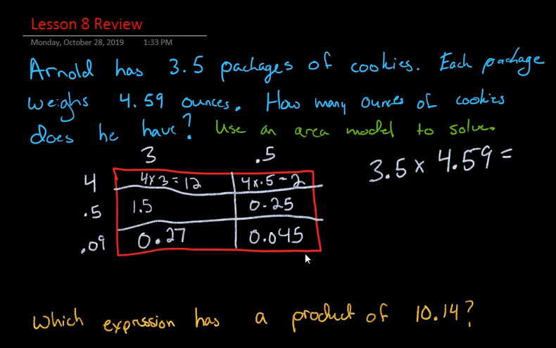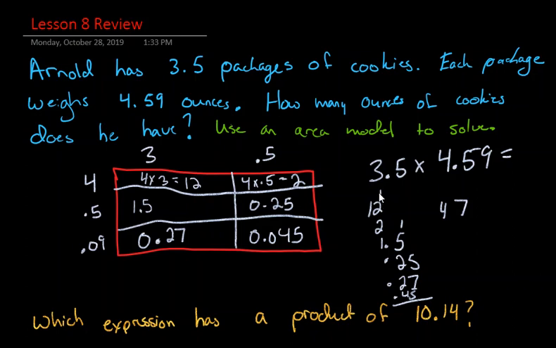And then all I got to do is add that together because it's in my area model. So I'll have 12, 2, 1 and 5/10, 25/100ths, 27/100ths, oh, and 45 thousandths. So if I add that together, I made the mistake. So let me do it like this. Let me try to erase this line out of here. You see, guys, I didn't give myself enough room to work. Something I get on you guys about all the time. So 5 plus 7 is 12. That's going to be 17. Carry the 1 is 6, 8, 10, 14.